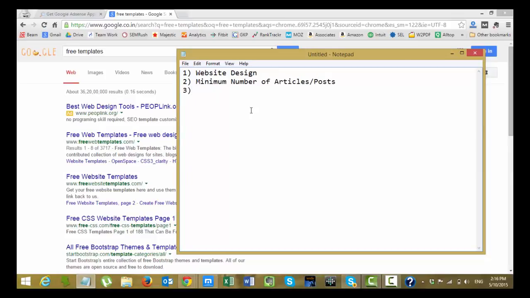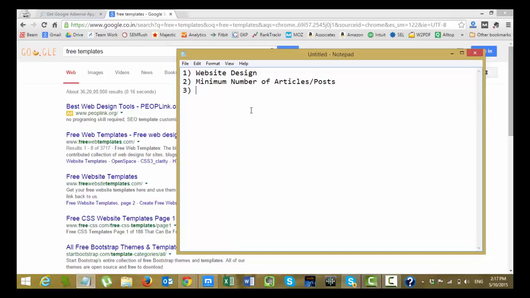Make sure you have at least 30 to 40 quality articles, and out of them at least 4 to 5 articles are really lengthy and add a lot of value to the users who read your articles. This is my number 2 concern, and it actually works for a lot of people.